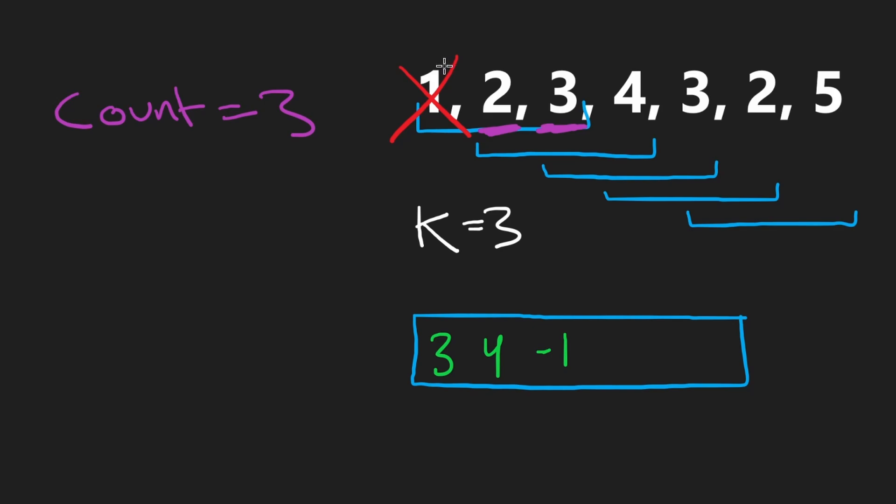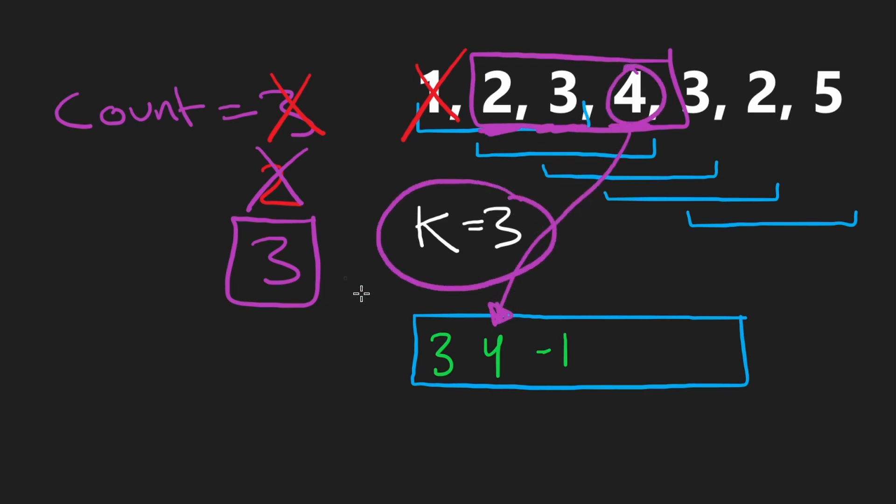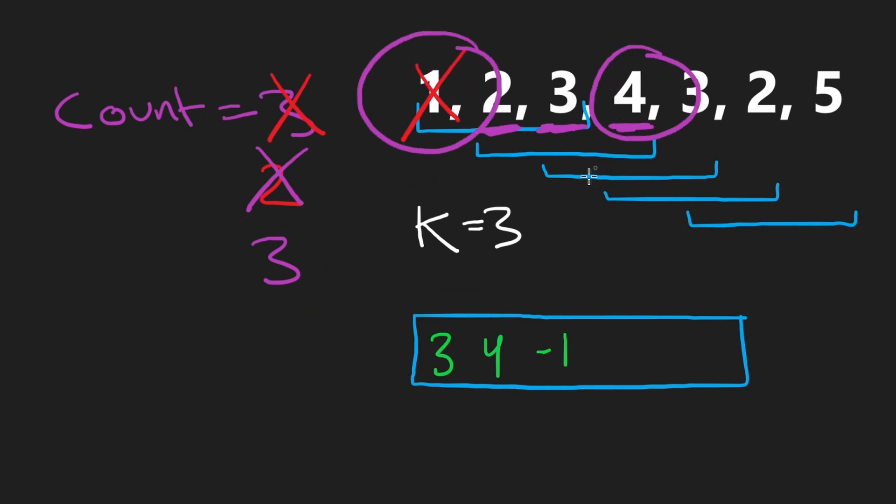Now I have to do the next window. I could restart all over again, or I have a pointer over here and I have a pointer over here right now for my window. I could just shift the left pointer first by one to be over here because I want to get rid of this element, and then I want to shift my right pointer by one as well. So it'll be over here. So we will be looking at this window. We don't need to validate the count of this. We only need to do two steps. By removing this element, we want to know we're maintaining a count. It is three right now. So we ask the question: by taking this element and removing it, am I getting rid of one of the elements that was consecutive? Well, the way to determine that would be to compare this element with the element to the right of it. Specifically, we'd say: is this plus one equal to the element to the right? Yes, it is. So we actually are getting rid of a consecutive element. Update the count to be two now.